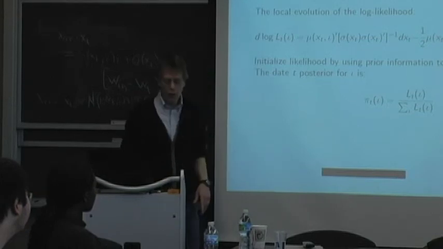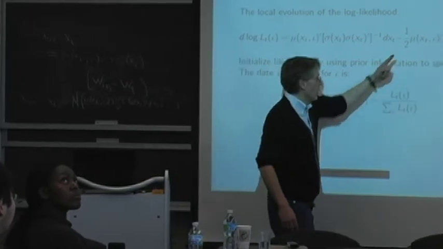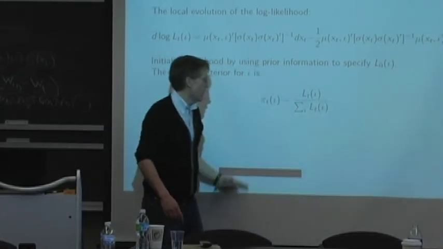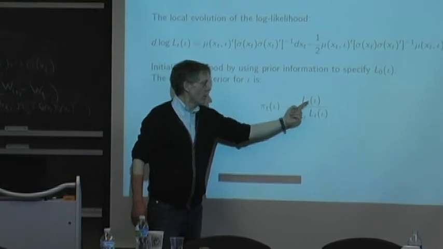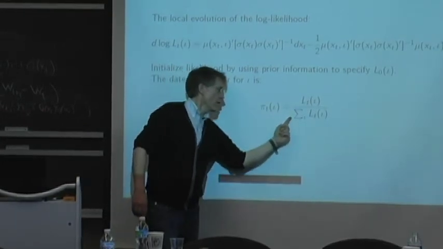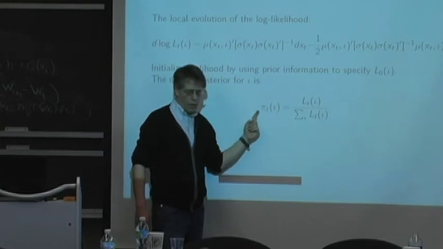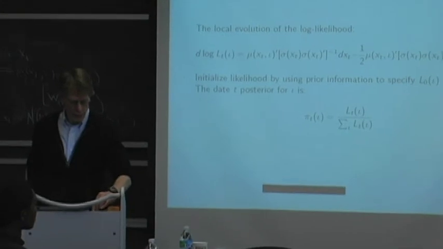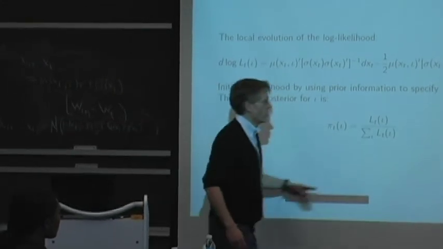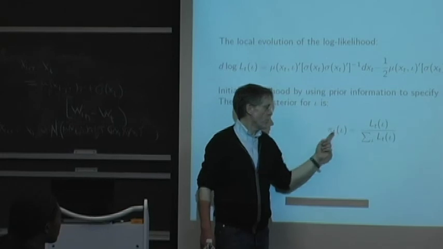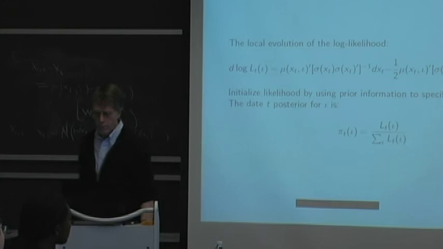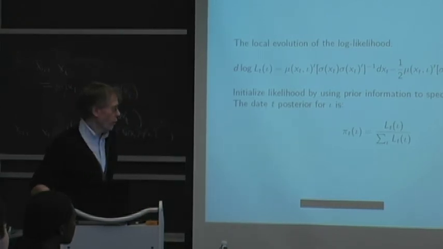And then if I want to form the probabilities that I assign to the models, I just announce a prior. That's just how I initialize this L0. And then I just look at this LT across iotas and divide it by the sum of these. And that gives me the so-called posterior for model iota. So this is the standard Bayesian calculation. I use the likelihood. The prior just shows up here, and then I produce this as a corresponding posterior distribution. So this is just when we do standard stuff applied to this environment.